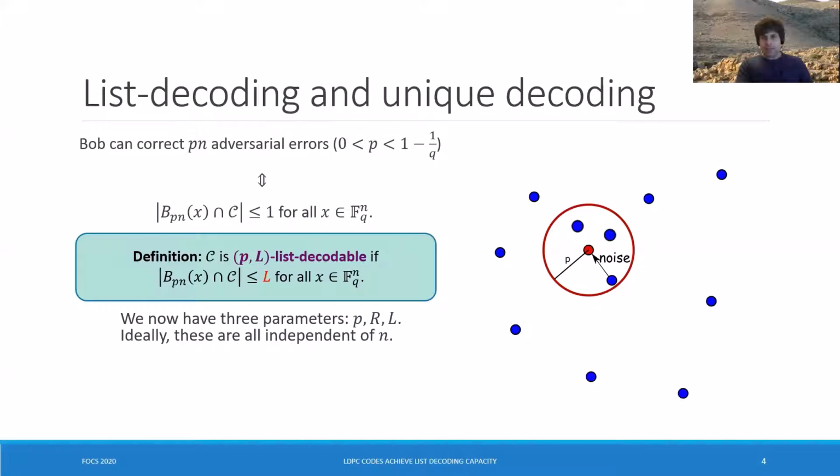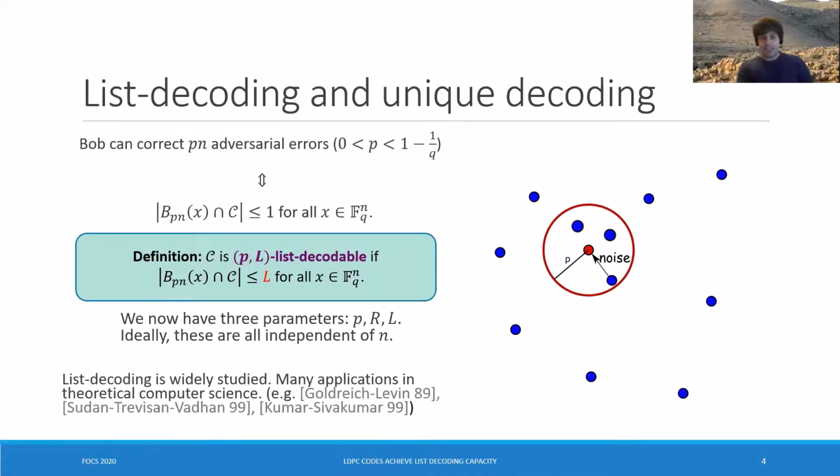Now, motivated by unique decoding, list decoding is a natural relaxation in which we just allow each Hamming ball of radius p to contain at most L code words for some small constant L, rather than only one. And we're going to require that L has little or no dependency on n. And this means that while Bob cannot uniquely recover X, he can produce a small list of possible messages, and he knows that the message Alice wanted to send is in this list. Now, list decoding is a natural and very strongly motivated notion, and it has many classical applications in computer science.